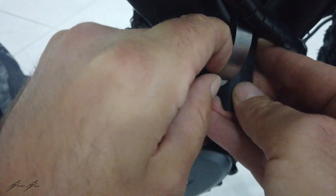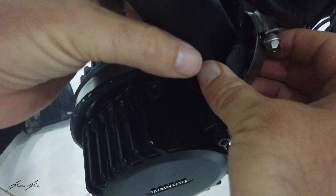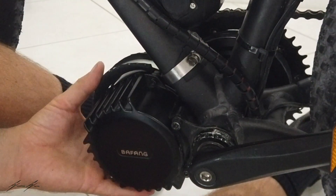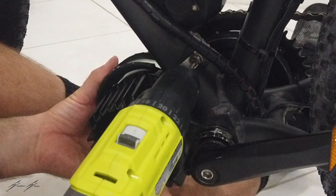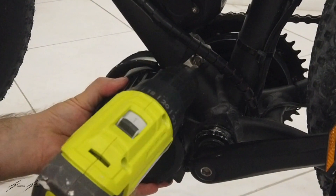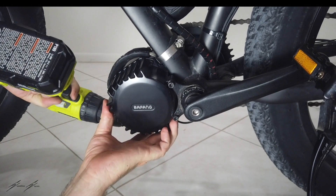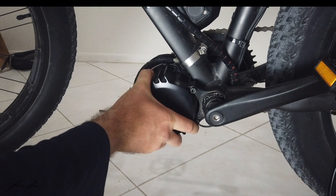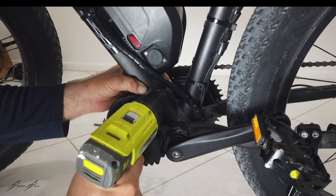It can be a little tricky to get these hose clamps started sometimes, but there we go. I got this thing started. I made sure that my rubber is still underneath it protecting the bike. I still got a little bit of a wobble here, but the more I tighten it the more it should pull it closer to the bike frame. Now I'm going to tighten the other one again — this big hose clamp is pretty tight — and then tighten this one one more time.